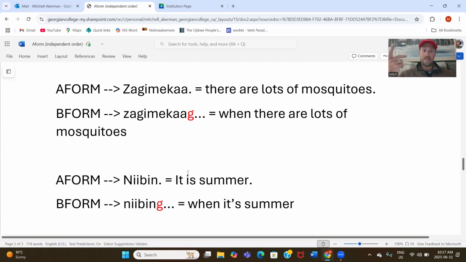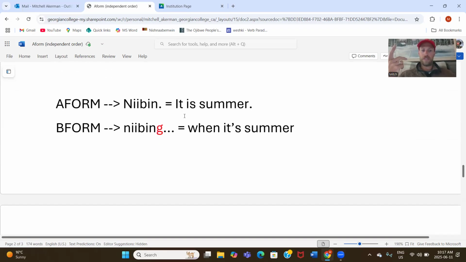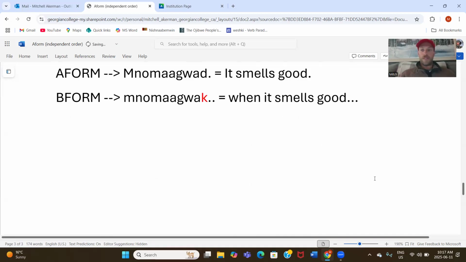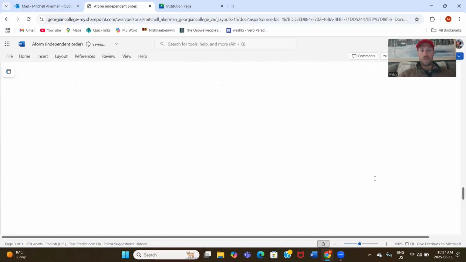Okay, so if it ends in a vowel, add a G. If it ends in an N, add a G. If it ends in a D, add a K. Those are your three options. That's all she wrote on VIIs. Okay. So then what I'm going to finish with here in this little review is we're going to make a couple biclausal sentences that have A form, B form in them with VIIs so that you can see how this works. Okay. So let's have a look at it.